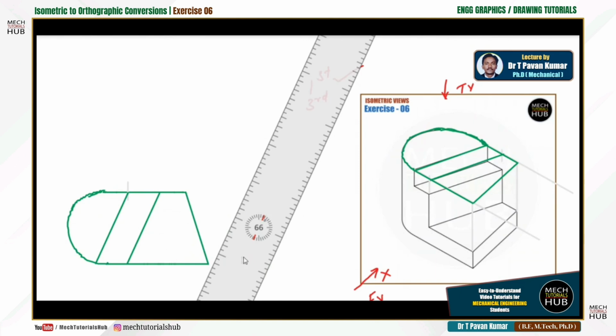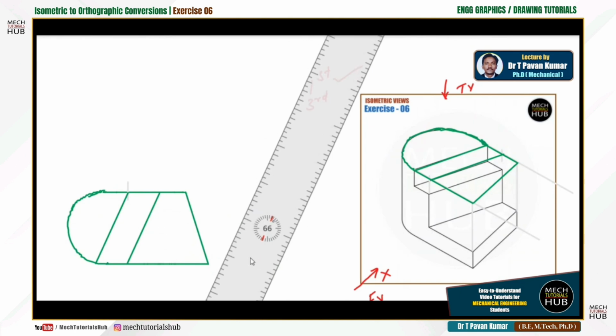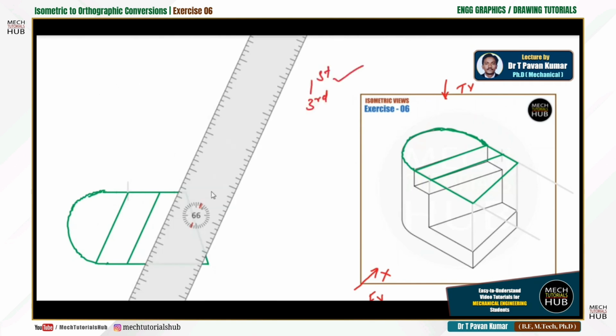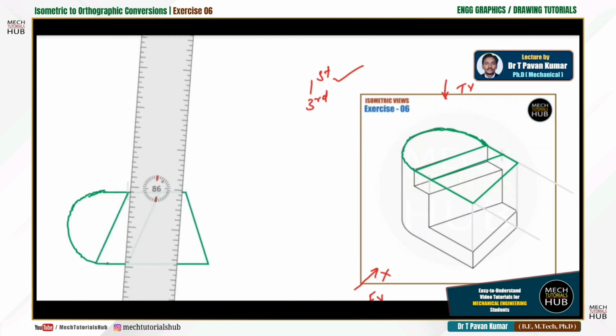Whatever concept I have explained based on a 3D model, the same thing I have presented here. Now because it is a first angle projection, the top view I have placed here, and the front view will obviously be above the top. For that, now you need to put your efforts till this point. After that, simple things you need to perform.